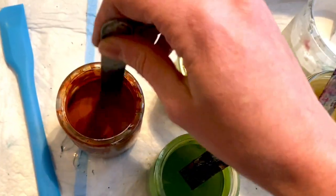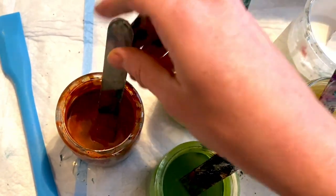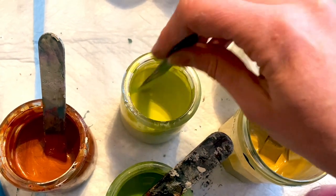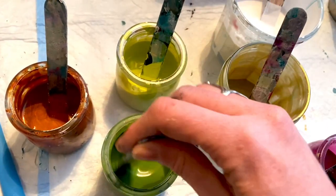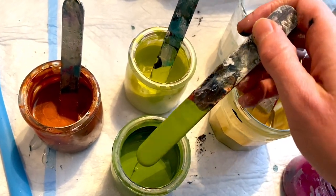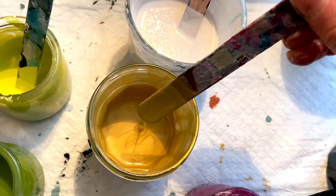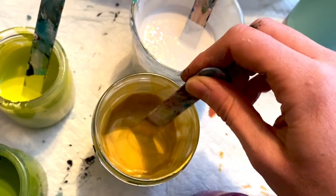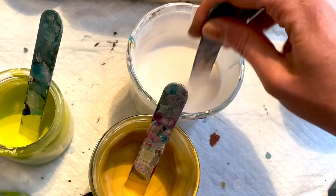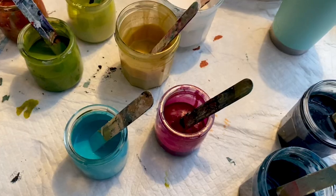Okay, so colors. Quinacridone Nicolazzo with Modern Masters, a bit of black. This is a color called Fern by Lucas. This is a mix between Soho Green Gold and Golden Fluids Green Gold. This is Rich Gold by Modern Masters. And then this is a white mix. This is Iridescent White or Iridescent Pearl by Modern Masters, and I mixed in some Golden Fluids Titanium.